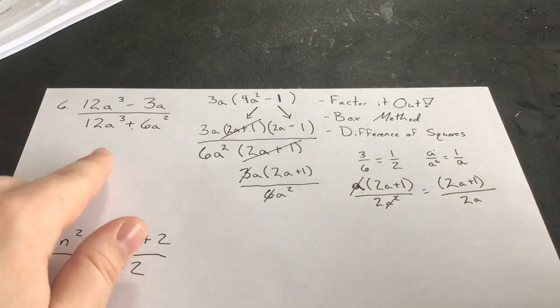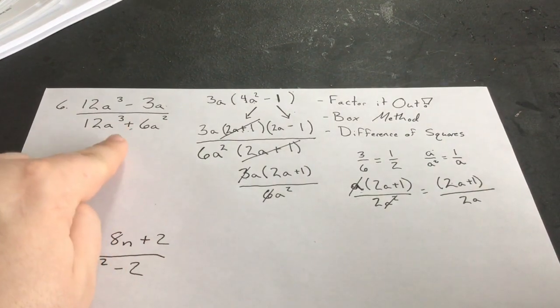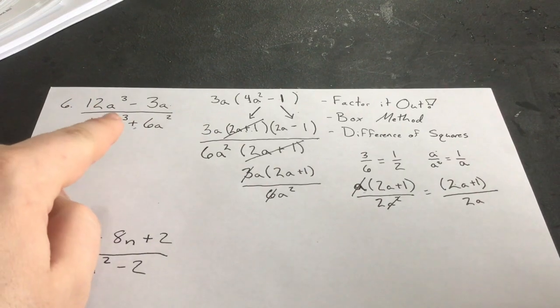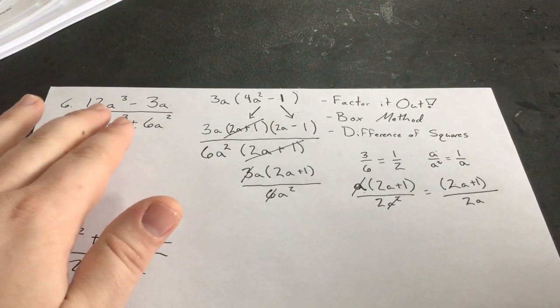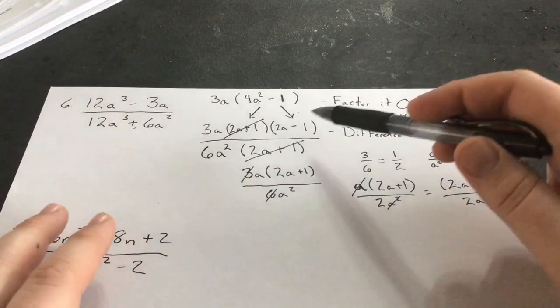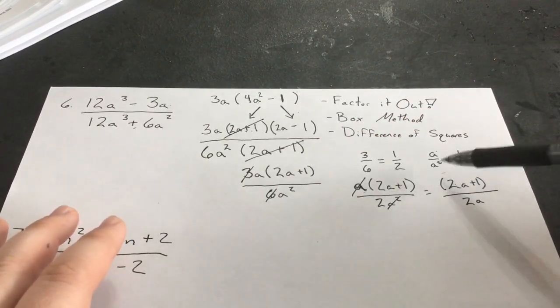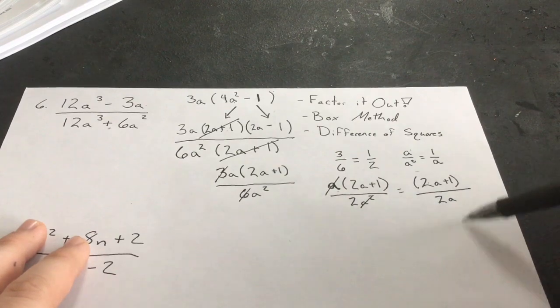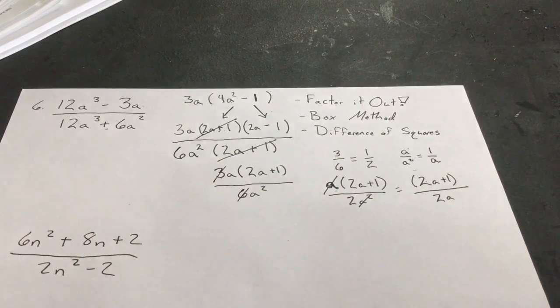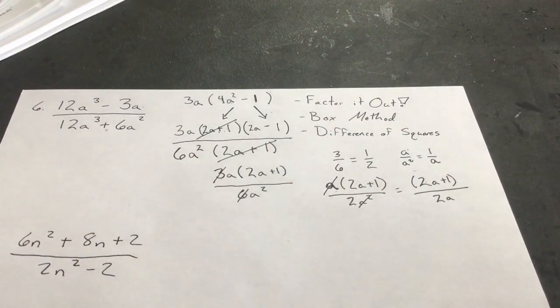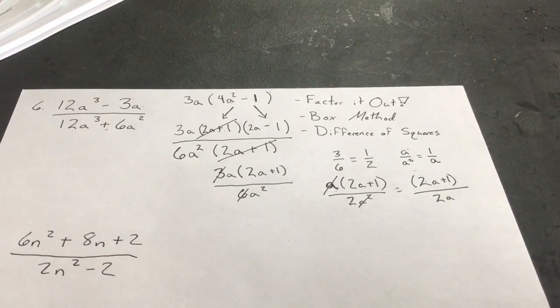So if you look here, we started with this big long equation, lots of variables, lots of numbers, all sorts of different things happening. And by factoring it to eliminate the redundancies and simplify the fractions like we saw here, we get it down to just be 2a plus 1 over 2a. There's still a couple variables, there's still a couple numbers, but it is not nearly as complex as it was originally.